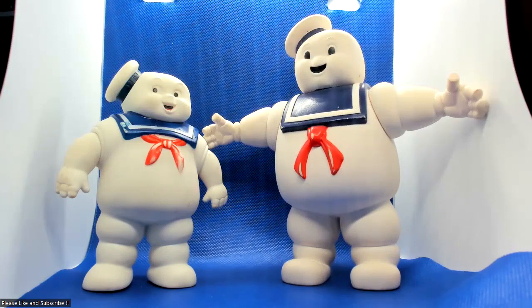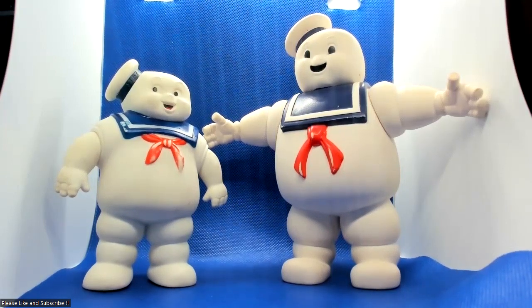So the chap on the right — or the left to you — is the 1984 Kenner version. The other guy, the smaller one, I don't know. I went into a vintage toy shop in Wales quite a few years ago, and the guy had just bought a job lot, and this was with it. He said he'd done no research, he didn't know where it's from or if it's got much value. I said, well, I really like it, and I offered him £20, and he took it. So I don't know if I got a good bargain or not, but he's completely different to the 1984 Kenner version, and I'll show you why.